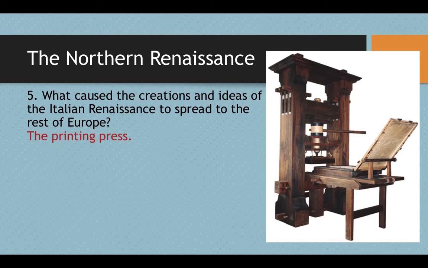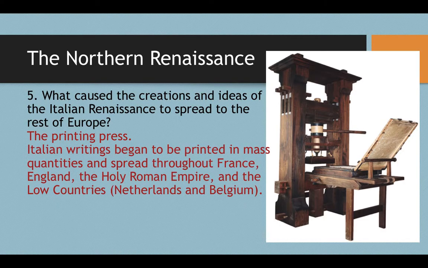Now, the thing that caused the ideas to spread to the rest of Europe was the printing press. That is what caused the creations and the ideas of the Italian Renaissance to spread to the rest of the world. If it weren't for the printing press, the Renaissance would have remained in Italy forever and not really spread to the rest of the world. But through the printing press, you have Italian writings of people like Petrarch and Dante beginning to be printed in mass quantities, and it spread throughout France, throughout England, throughout the Holy Roman Empire, the Low Countries, which is pretty much the Netherlands and Belgium modern day, really spread throughout all of Northern Europe.